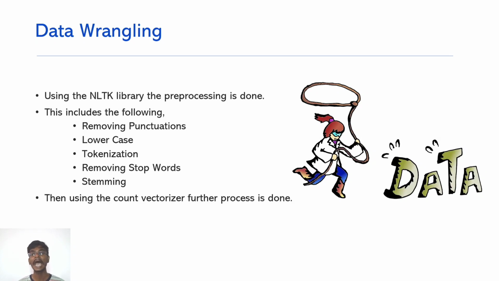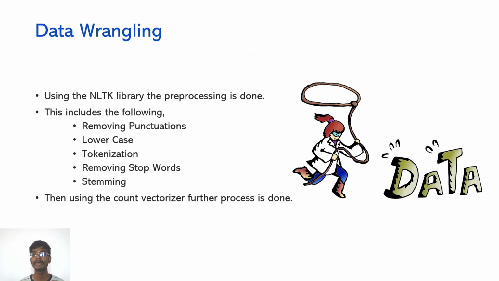So consider the situation, I am playing. And let's take another situation, he is playing. So here, I am playing and he is playing reduce to he play. It's a good thing, right? If you want the system to understand that a person is playing, then he play is enough. We don't need to mention whether it's present tense or present continuous, or past or past continuous. It doesn't matter for this classification of spam and ham. So we have to remove all those stop words, and the last process is stemming.